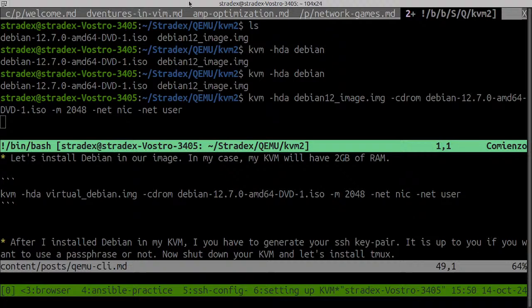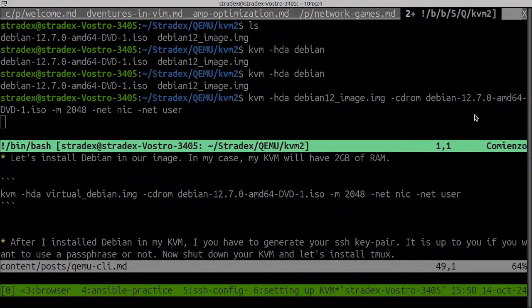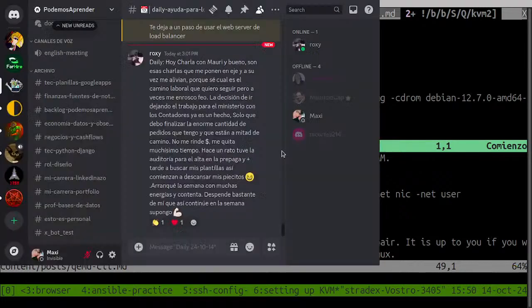So I am going to be installing, you are not going to be able to see it because I am only sharing my command line, but anyway, I'm going to share it because this is actually quite useful. Wait a second, please.